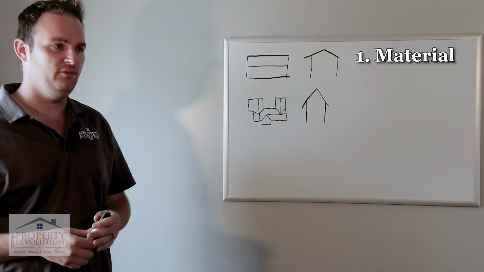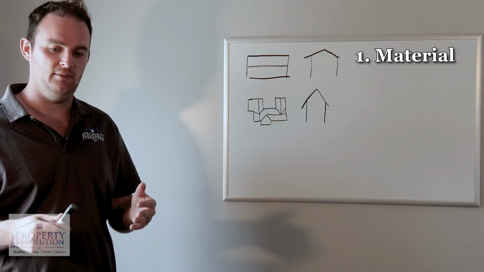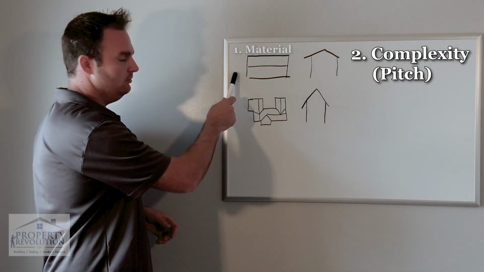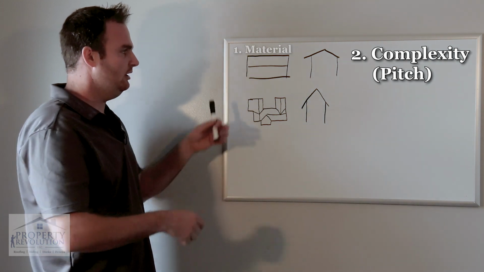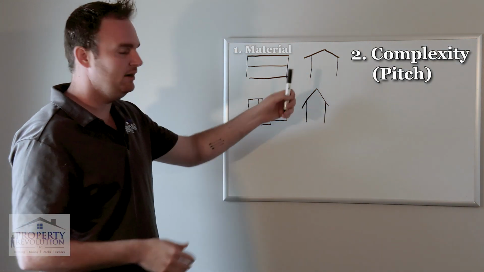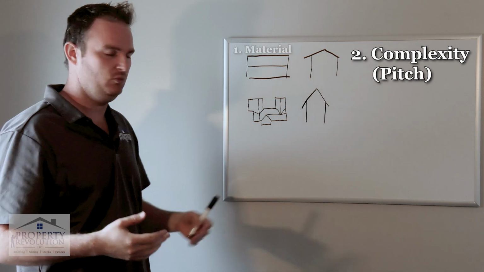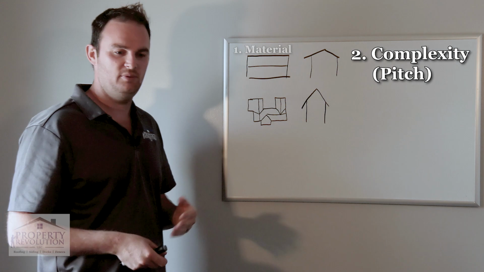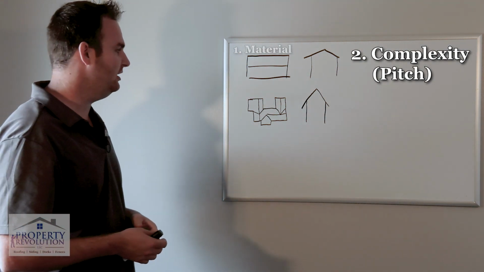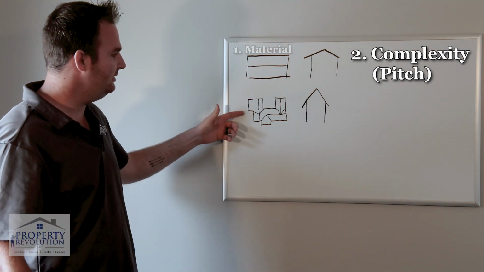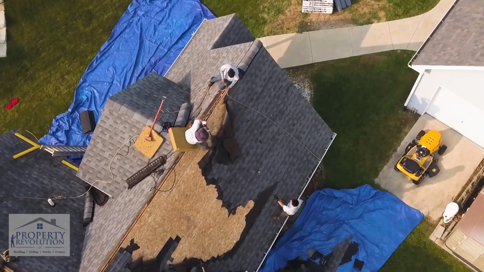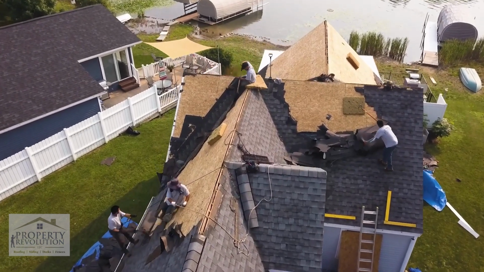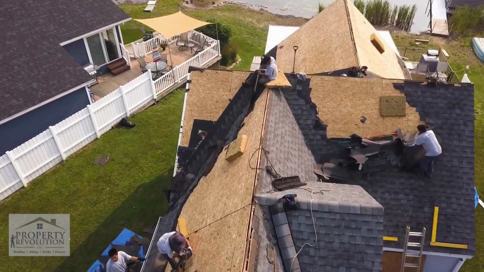Another big part of the cost of your roof is the complexity or the pitch. So if the roof on your home looks fairly straightforward like this, just a basic rectangle from the end of the house, you can see it's not real steep. Someone could walk up there quite easily. That's going to be on the lower end of the price range because it's just a really straightforward project. If your house looks like this and from the end of the house it's really steep and you can't imagine yourself walking up there, that's going to influence the cost as well and make the cost to replace the roof a bit higher.